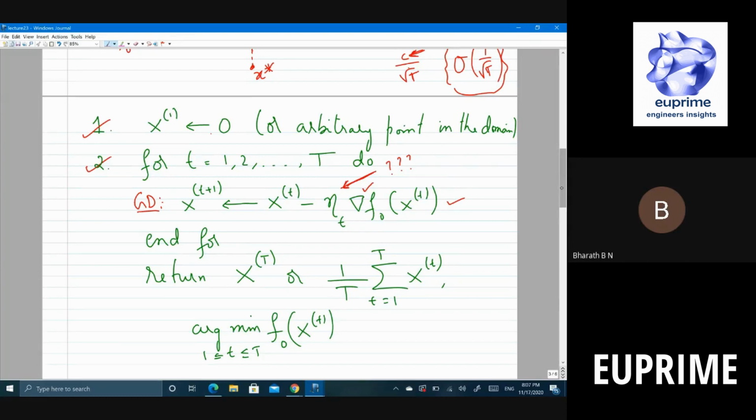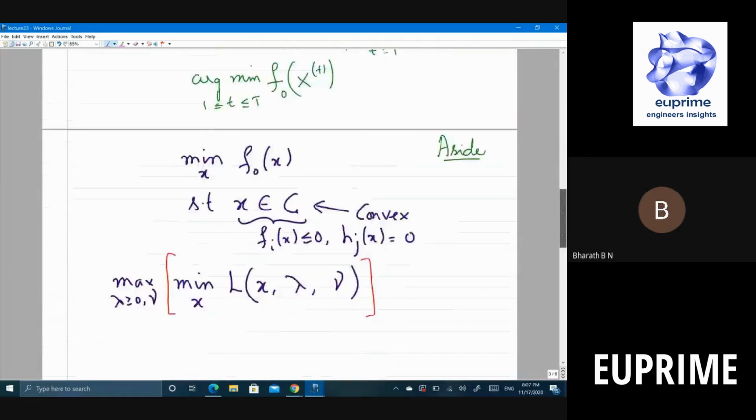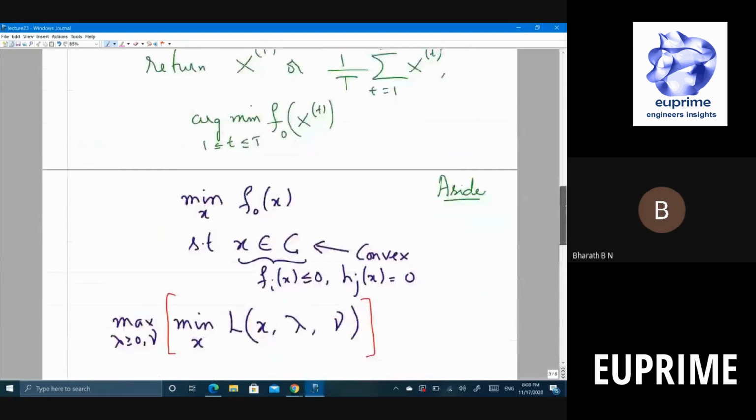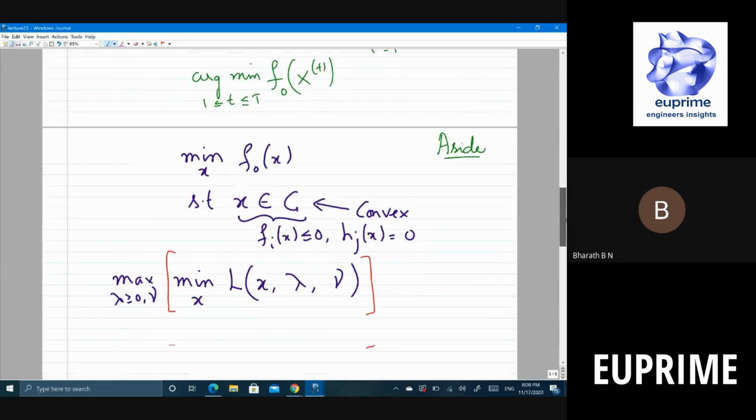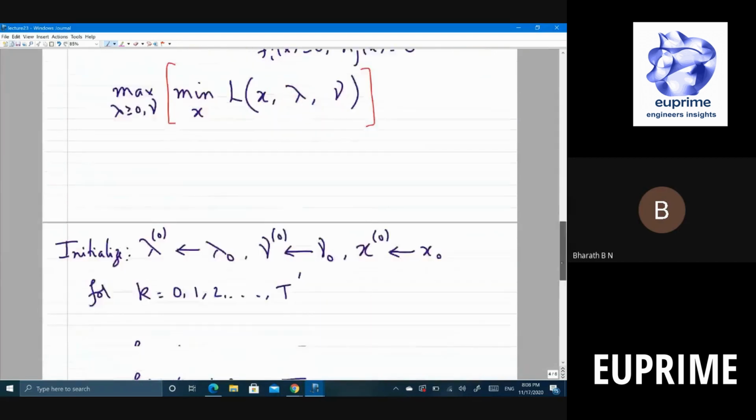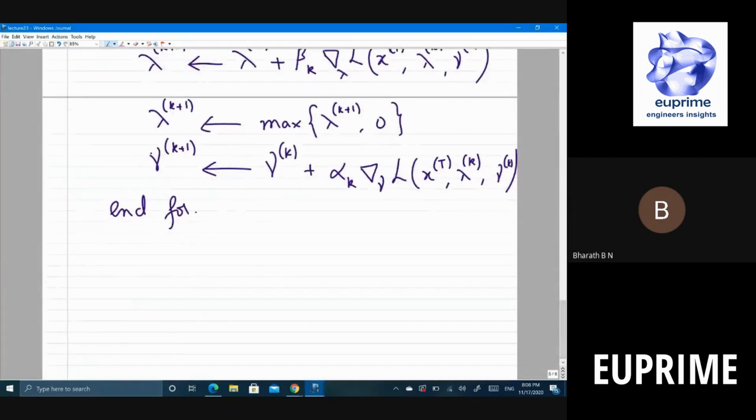And it becomes very important in the current world because you will do a lot of these things across devices and you have to do some sort of information exchange, and you cannot do it if the convergence is slow. You have to do a lot of exchange. That means you need a lot of bandwidth, a lot of time, etc. So convergence becomes an important issue. Okay, is this fine? If somebody doesn't understand this, don't worry about this.